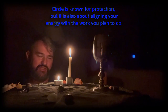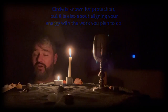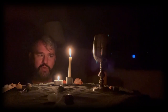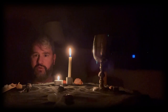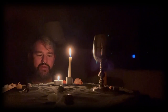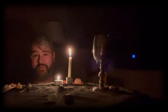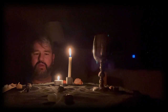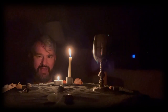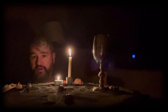And I generally, when there's room, like at my home in my witchy area or at our land where we have a sacred grove, we physically move and draw the circle as we walk around the path. When I'm in a tighter space or traveling, or maybe I don't want somebody to know what I'm doing, what I'll generally do is picture that bubble emanating out from the center and closing it off as it goes around so that I can do my work.